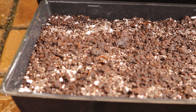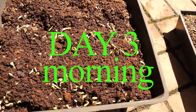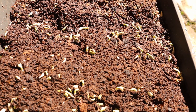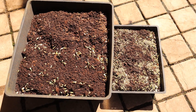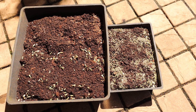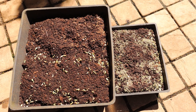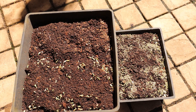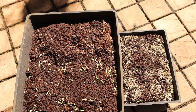Here we are at the beginning of day three and we can see already the seedlings have started to emerge. Yesterday all we had done is given them a light sprinkling of water again just to make sure that they weren't drying out. At this point we've moved the trays where they're going to be getting some morning sun, just to allow the new shoots to start photosynthesizing immediately and start producing nutrients, also allowing the seed leaves to transform the food stored in them into a usable form available to us as we eat them.